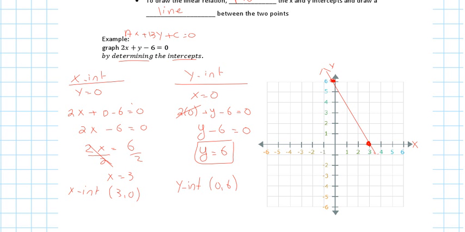Okay, so that's one method, finding the x and the y-intercept by plugging in 0 for y and 0 for x. We're good? Now, no matter what function you have, if you want to find the x and the y-intercept, you just plug in 0, right? If you're finding the x-intercept, you plug in 0 for y. If you're finding the y-intercept, you plug in 0 for x. So no matter what kind of function it is, the process is the same. It gets harder to find the x-intercepts as you have higher exponents, but it's still the same process.